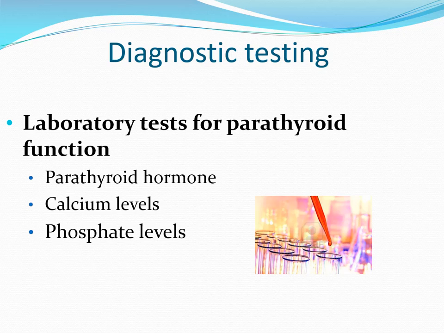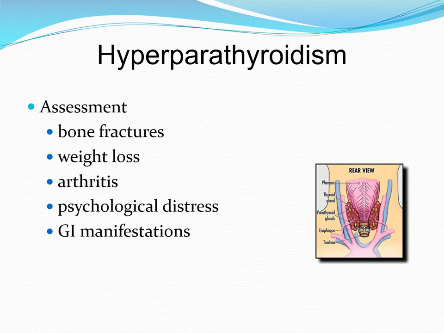Laboratory tests that can be performed in order to diagnose parathyroid malfunction include the parathyroid hormone. Cyclic adenosine monophosphate is a chemical messenger related to protein and calcium metabolism. It's not normally found in the urine, and if it is present, it is a strong indicator of parathyroid disease or hyperparathyroidism. When assessing our patients, we want to be assessing them for the symptoms of elevated serum calcium levels.